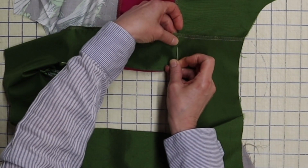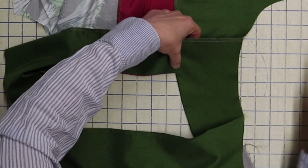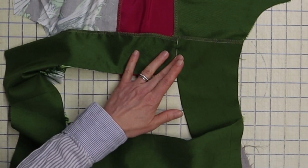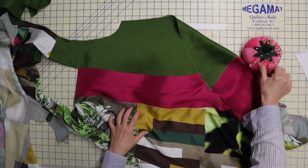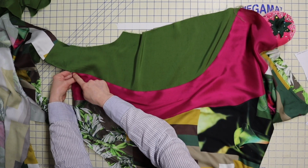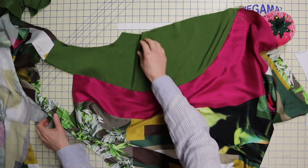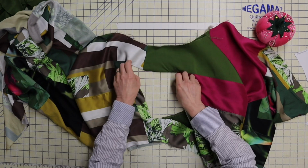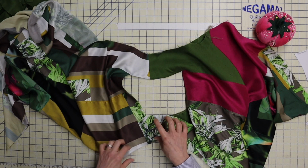Now I'm going to pin this together like this, and I'm just going to baste this together right here. Just top stitch from there to here with the basting stitch. And then when we go through, we're going to top stitch this whole seam like we did all the others, from here all the way up. And when we do, we're going to go right over that seam that we just basted together. Okay, I hope that makes sense. And then what we're going to do is just do our edge stitching all the way around our neck edges.